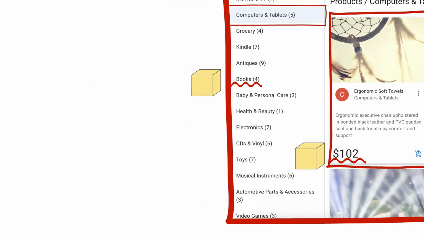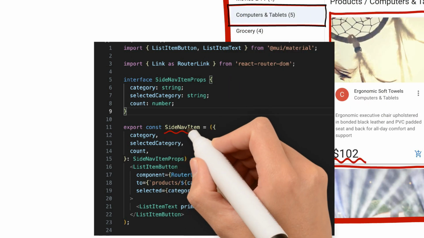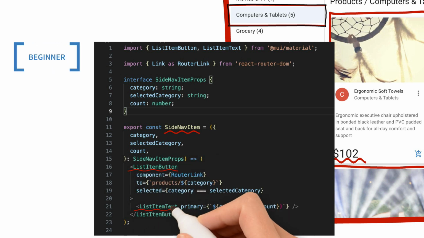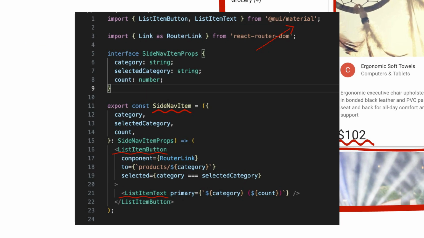Now let's take a closer look at the code. To render a single line in the site navbar, we utilize a custom component called SiteNavItem. As you can see, this component is built using 2 other components, ListItemButton and ListItemText, which are provided to us through the Material UI library. One small thing about the syntax: component names must always start with a capital letter. The reason is simple: this is how React recognizes that we are building a component and not just an ordinary function.